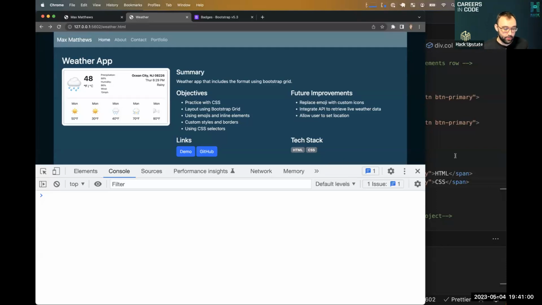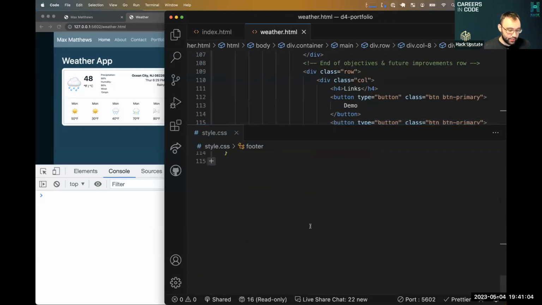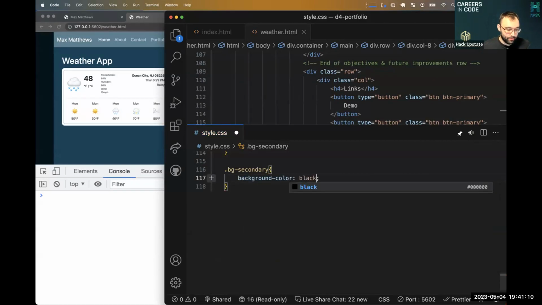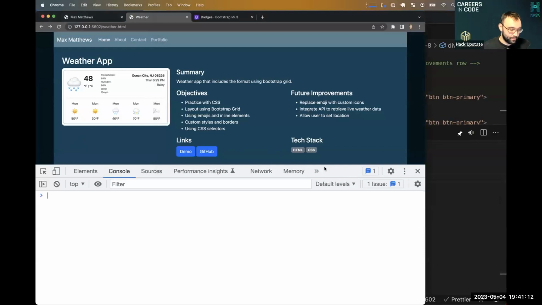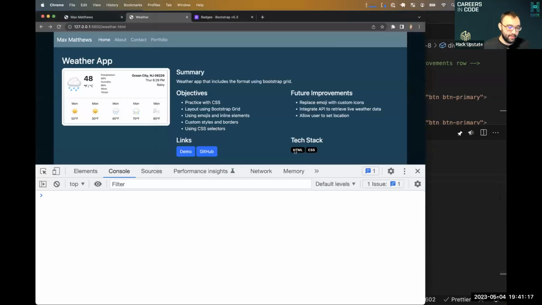Now, if I don't like the color of them, I can always head to my CSS, target that bg-secondary, and make the background color on them. Let's go for solid black. Background-color black !important. And there they are in black.